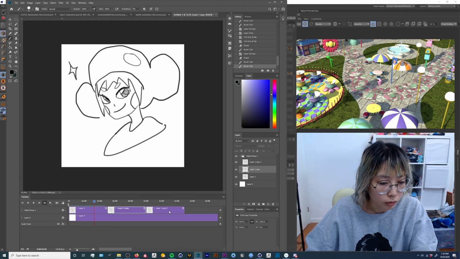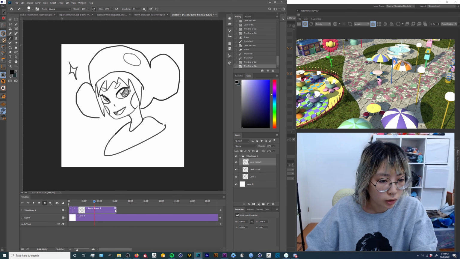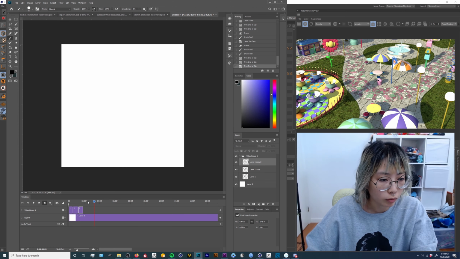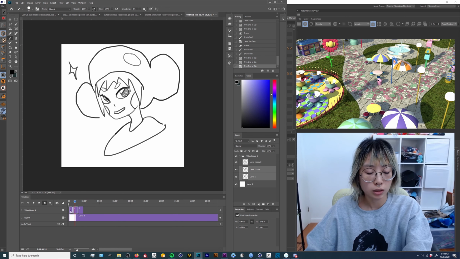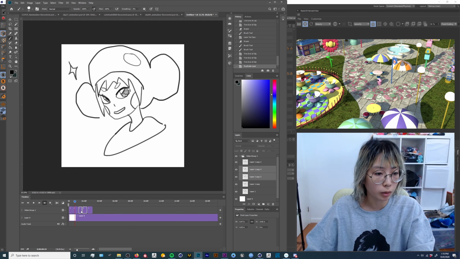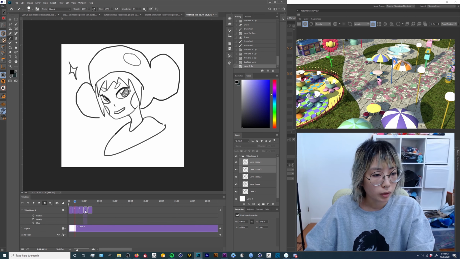So you actually want all of these to be a lot shorter. Unfortunately, I'm not super savvy on how to use this. It's pretty painful sometimes when I was working with it. Okay, cool. So now you see what I've done there. And you can even take this and hit Control J, which is duplicate, move it to the end. And what I do is I reverse the order.